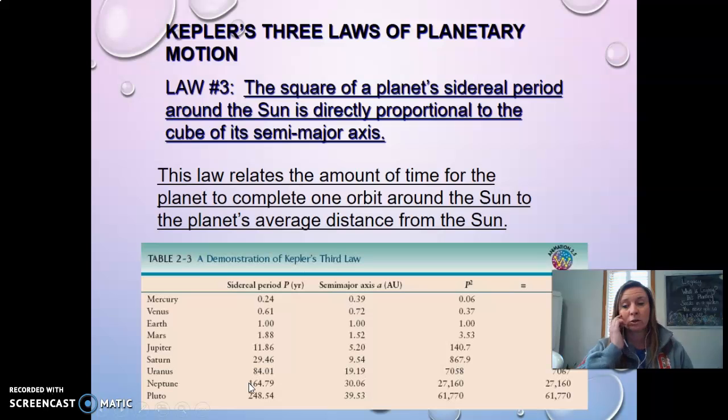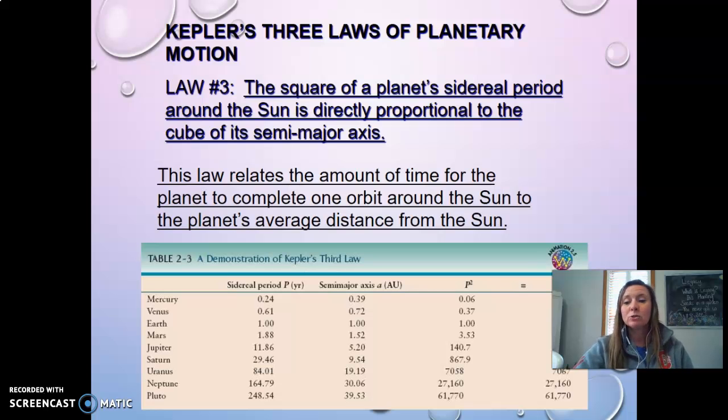And then a couple days ago, we even talked about the idea of this Planet 9 being out there and how it's orbiting around as well, but it could be greater than this 245 or 248.5 years. So just think, it takes 248 years for Pluto to orbit around. And if there's one even further out there, we might just not be getting a glimpse of it very often. First, because if it's not generating any energy, it's not creating any light. And then how does that look to us when we look at it in satellite images? So it's going to be like a chance finding, but scientists are getting pretty close to kind of thinking it's out there.